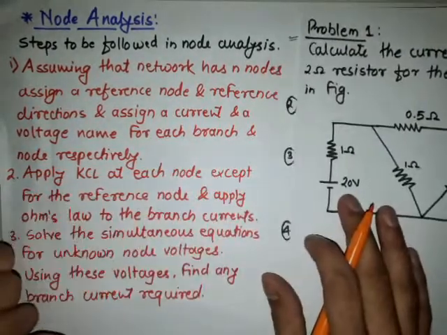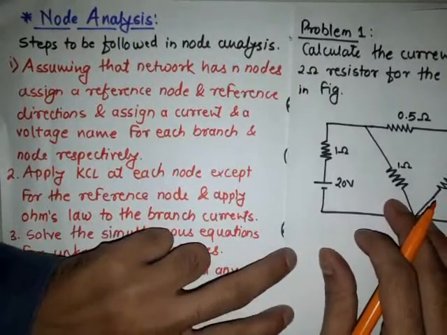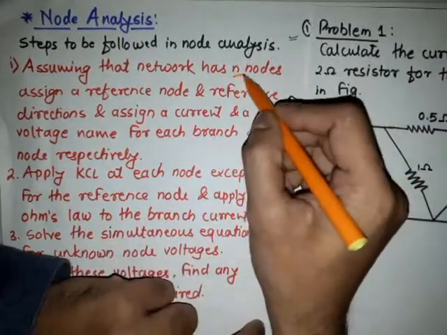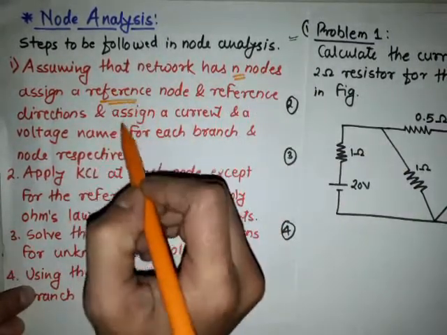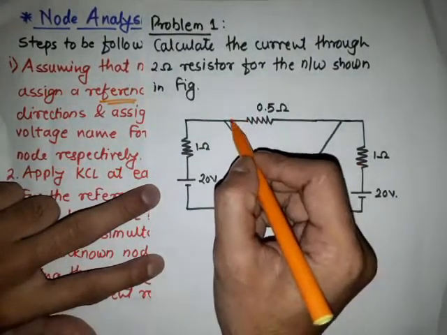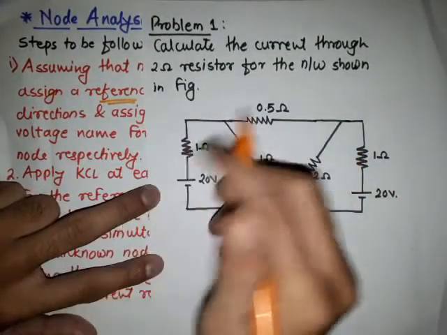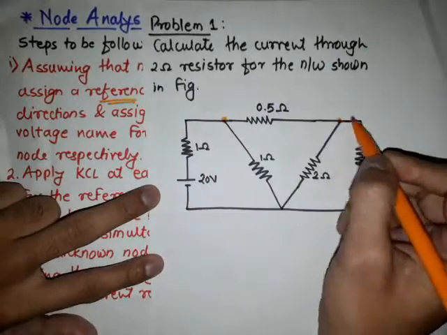Then we will see the steps which we have to use in the nodal analysis. See here, the first step is we have to consider the different nodes or n number of nodes. Simply we have to consider the n number of nodes. In that, one node we are considering as a reference node. Suppose this is the circuit. In that there are different nodes. Node is nothing but the combination of the branches. So this is the node and this is again a node.